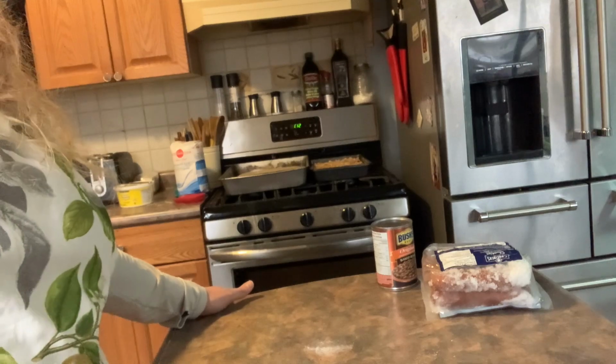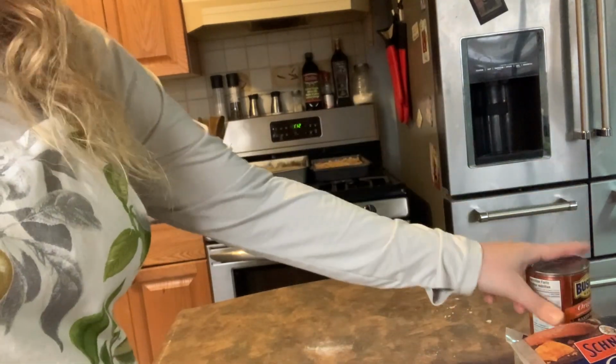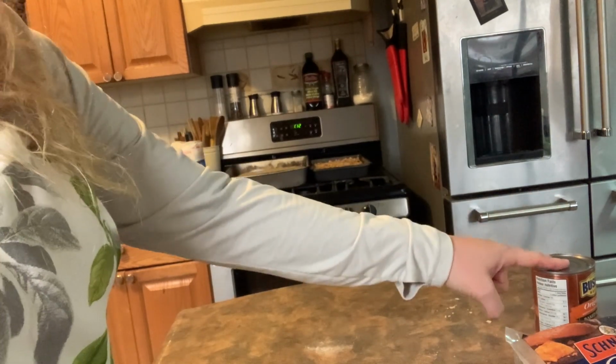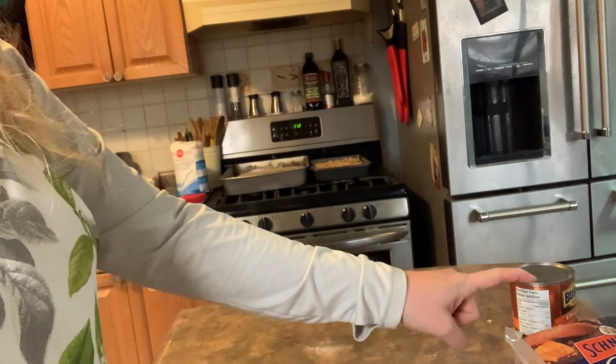Okay, so I got everything cleaned up from feeding the starter. I've got my sausages here to defrost for the afternoon and beans for everyone else because they love it. So what I'll do with the beans is I will add molasses, mustard, and brown sugar to it and simmer it on the stove. That's how my family loves it. That's how we do it. You can do it different if you want, but that's how we prefer it.